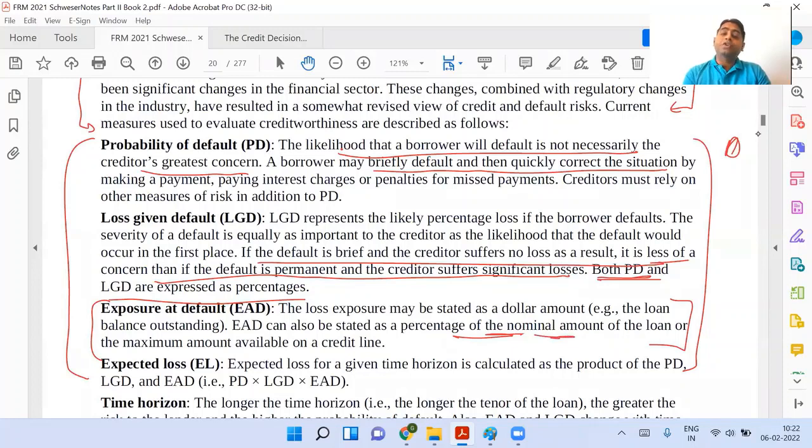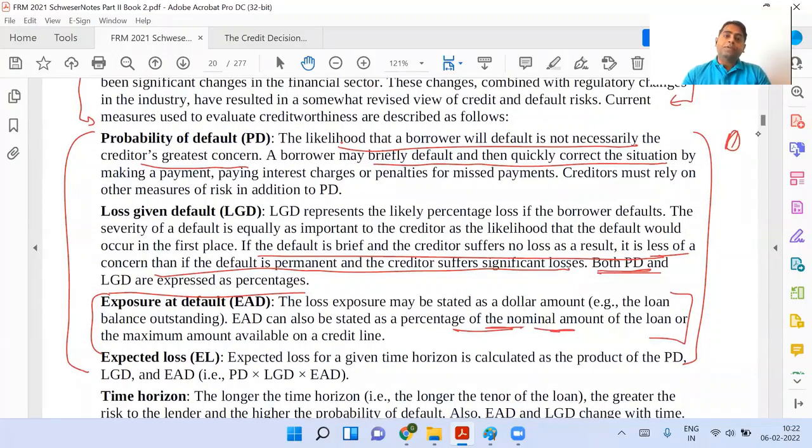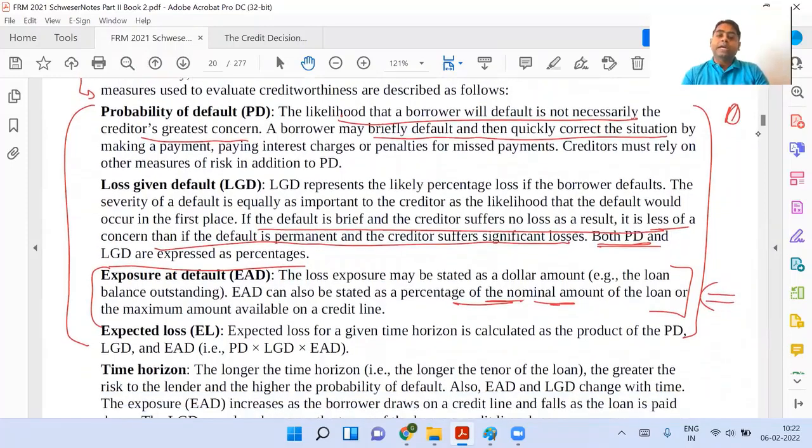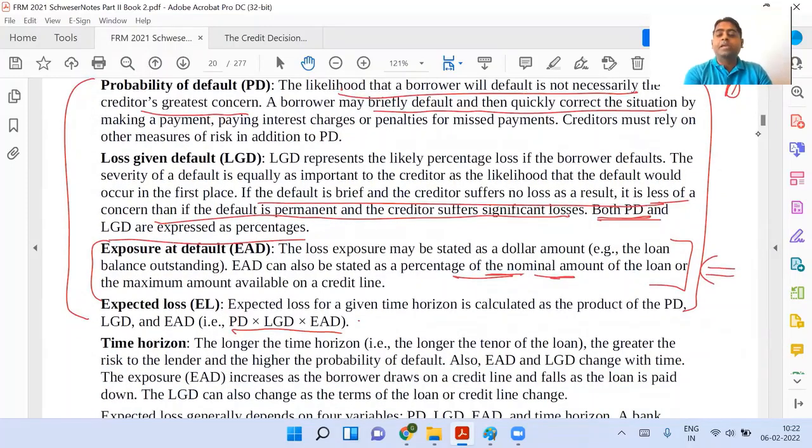It can also be a percentage of the notional amount, because in an OTC agreement, if you look at swaps, the amount that you have to pay on each payment date is basically 1 or 2% of the entire notional amount, and that too is netted and paid. So that is the exposure at default. And what exactly is the expected loss calculation? It's basically the multiplication of all three of them. Till this section, there's no difference from what we have seen in level one.